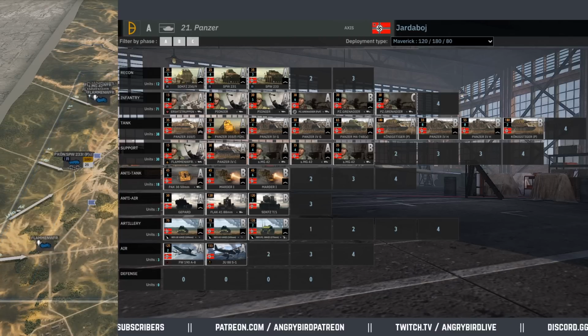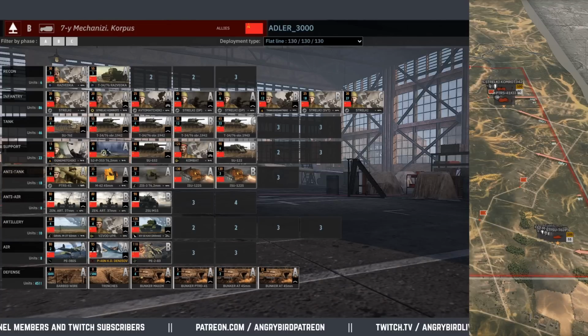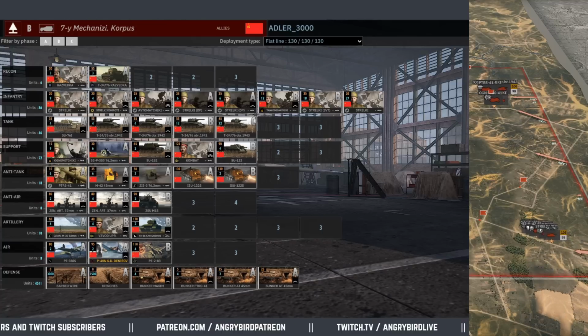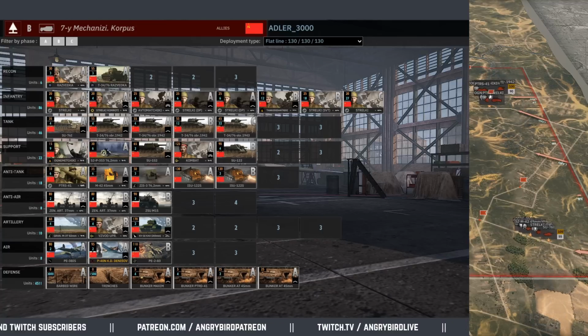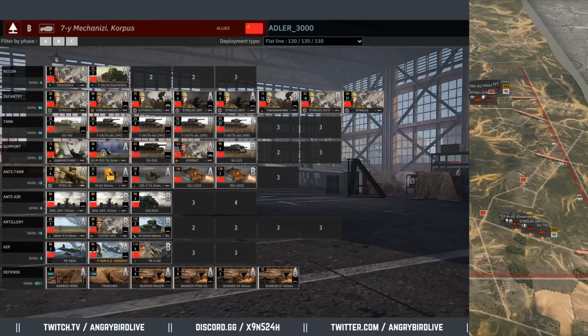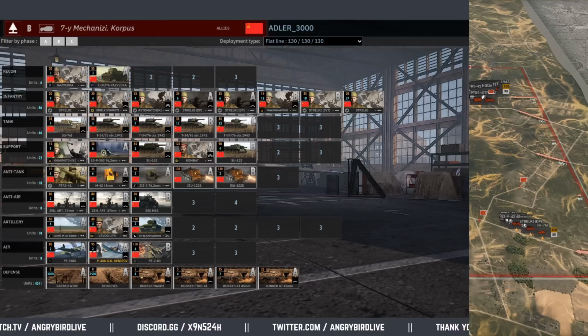Wow, the game's actually underway. I've not even had chance to look at Adler's deck, so Boy obviously stuck his units down very quickly. I'm actually going to pause the replay while we look at this deck. Okay, so the reason I wanted to pause this while we look at the deck, it's the 7th Mechanized Corps. It's the first time I'm casting the 7th mech, so I really wanted to have a look at the deck and see what we've got in store for us today, and hopefully you don't mind this.